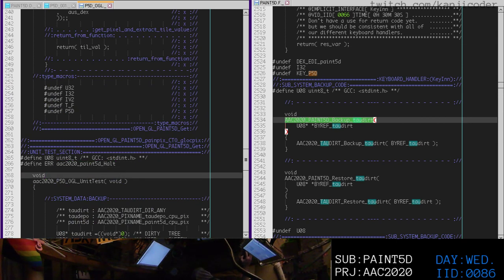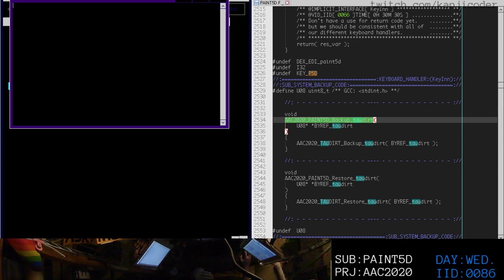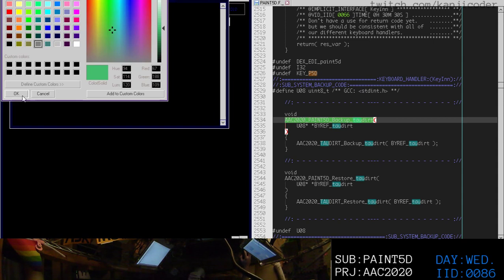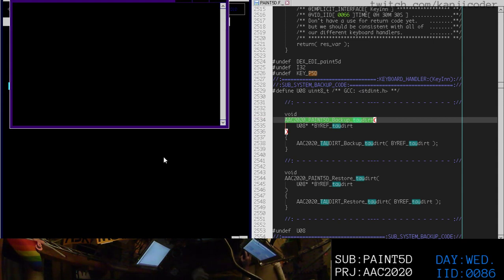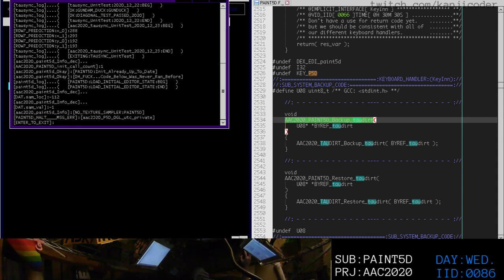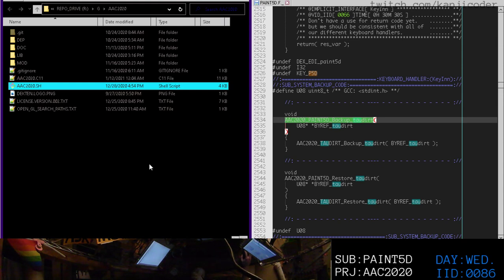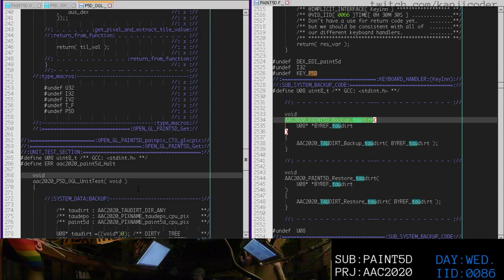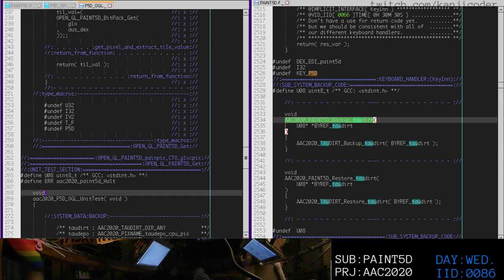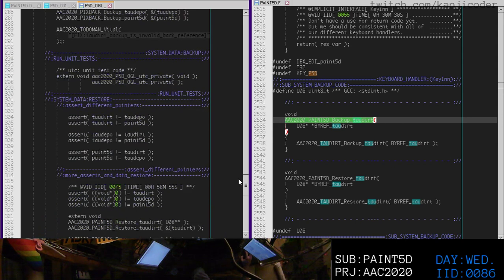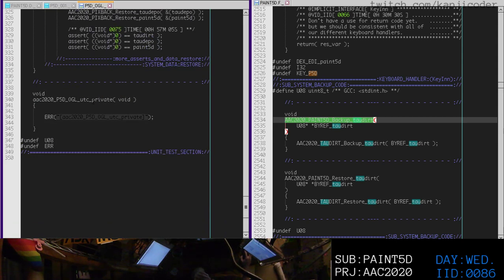So let's give that a run and see if we halt where we think we're going to halt. If we halt on that message, then we know we're executing this code, and that's all I really want, some confirmation. Okay, so we are actually getting there. That's good. That is kind of a hacky way to do it, but whatever works.